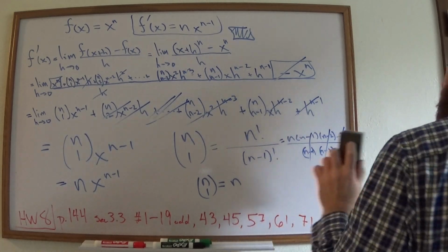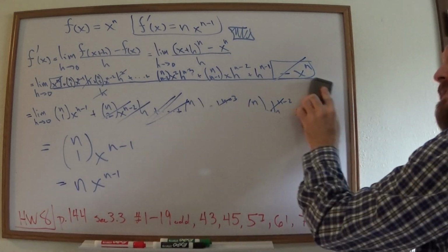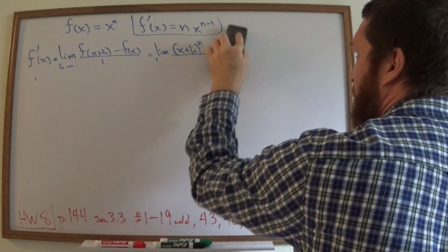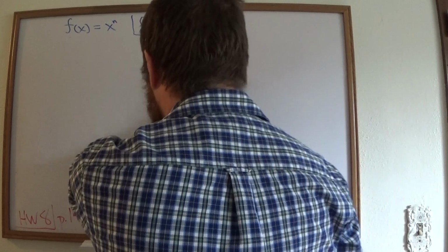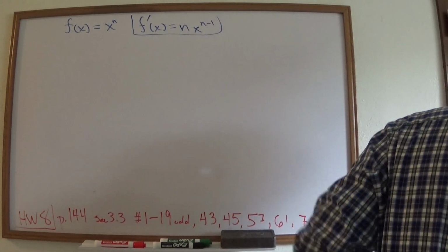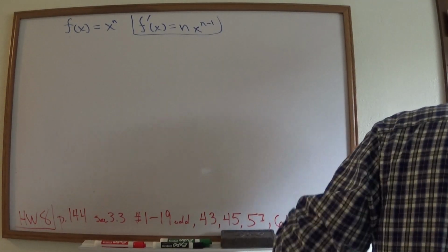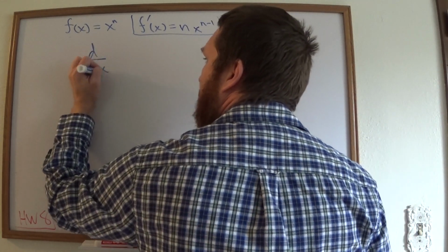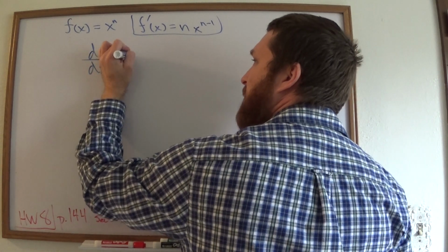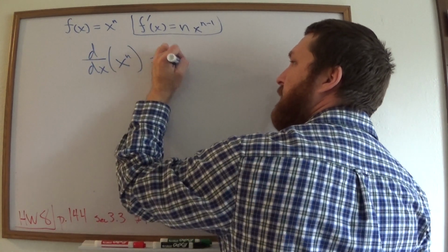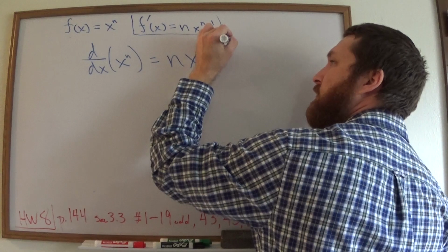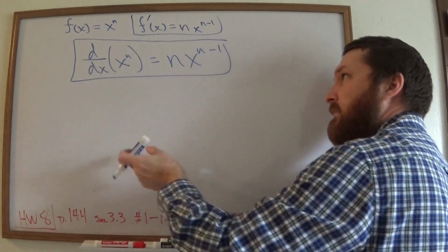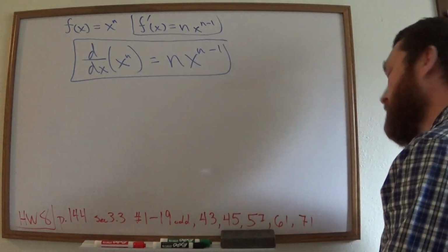Now your book does it this way, and it also does it another way. If you want to check out the other way that the book does it, that's kind of cool. It's unnecessary because we just proved it. But there you go. So, put differently, the derivative of x raised to the nth power is equal to n times x to the n minus 1. Or the power drops down and then you decrease the power by 1.